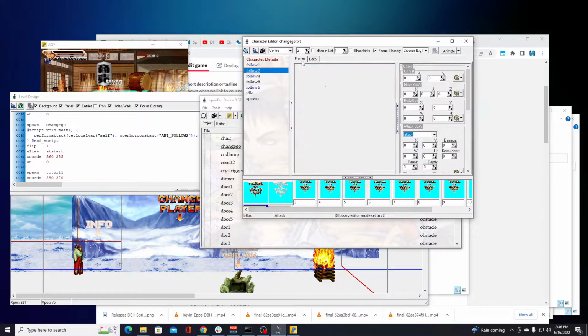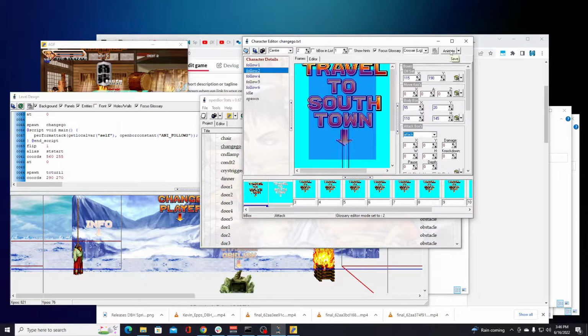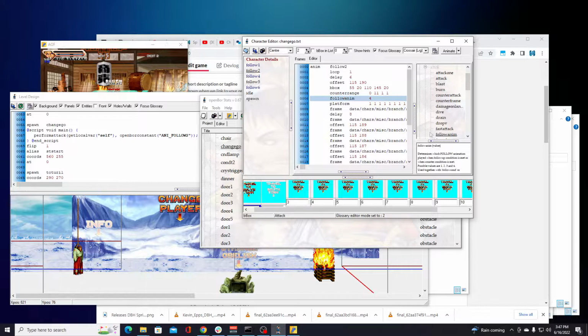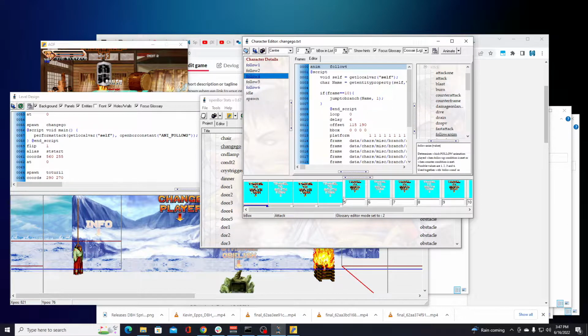So we got anti-to or follow to. So let's animate that. So that is the travel to the south town, right? So we're gonna stay here because we kind of know where we are now. So there's a counter range, there's a follow animation. Let's look at what that means. Which animation is played when the follow-up condition is met, when counter condition is met. So when something happens here, it then goes to this animation here.